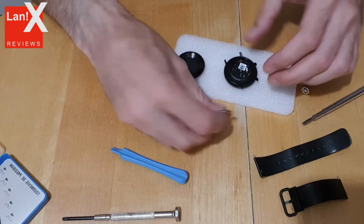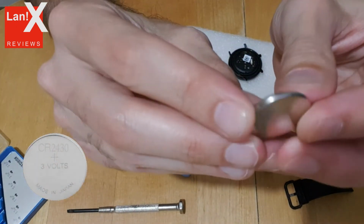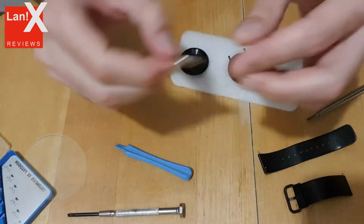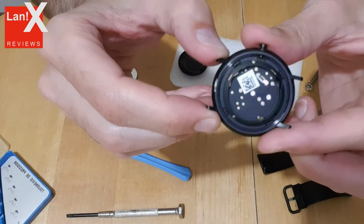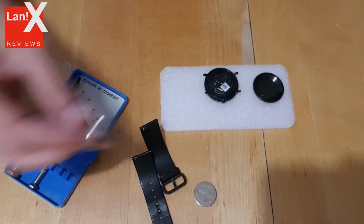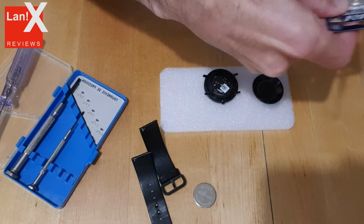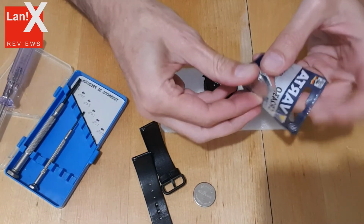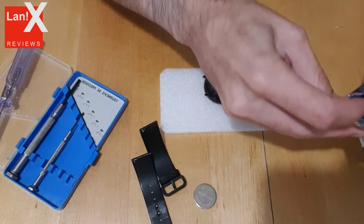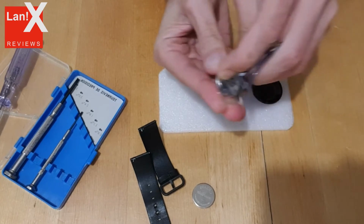Now, what we'll need is a CR2430 battery. Since I have various Xiaomi sensors and devices, I have at least 3 or 4 different types of these flat batteries at home, but I didn't have this one yet. This battery should, according to Xiaomi, last you around 6 months, and in my experience it will be longer than that, like 7 or 8 months if you don't use vibrations for notifications, since they are too weak anyway.